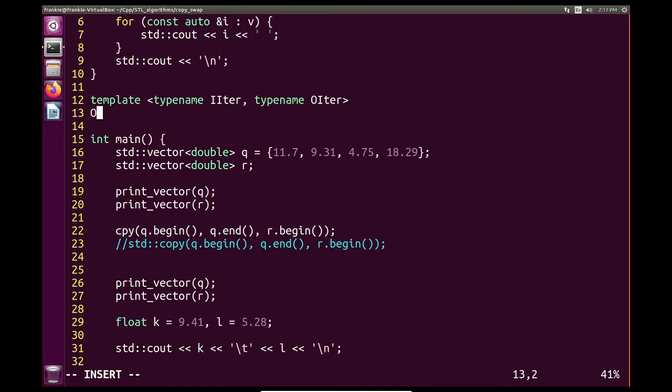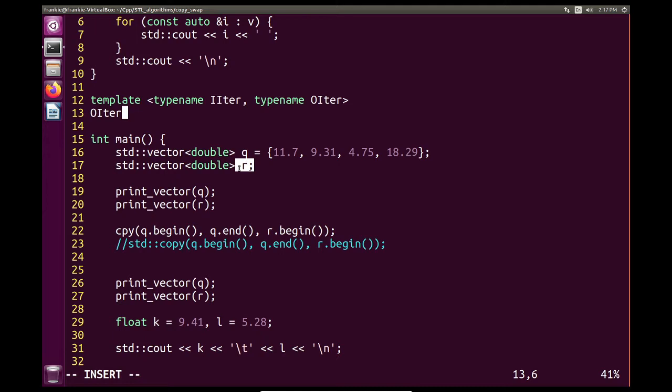Now what we're going to return is our output iter, and we do this because it's not always the case that we can copy this container perfectly into the other. In this case I'm able to, but there are cases where R may already have data. It might have, say, 20 values.